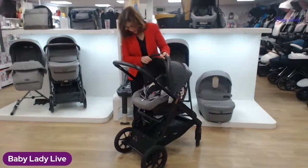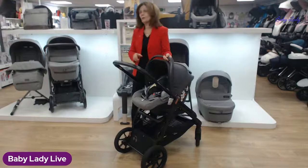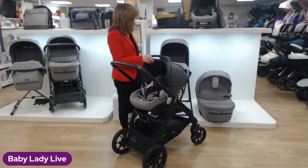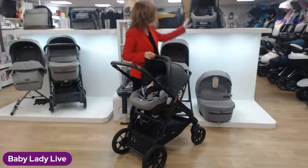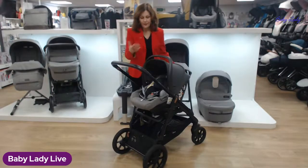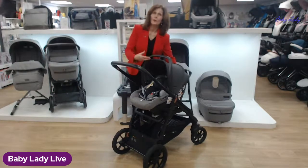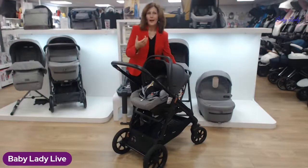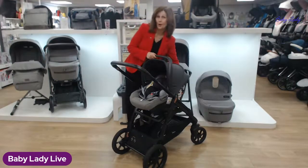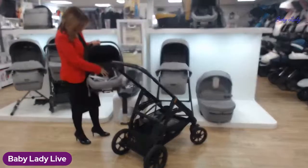This is actually the car seat from the Actica standard package in the mineral grey, not the charcoal one. I don't know where we've put our car seat for this one. Oh, it's on the top, sorry. So that's why I'm just using this one, but you can see that they just fit together very, very easily, and it is an i-size car seat. This is the new, safer standard that was introduced recently, which means that car seats have to perform to a much higher quality and standard, and it does have the nice newborn insert as well.